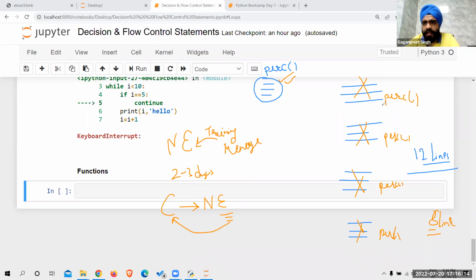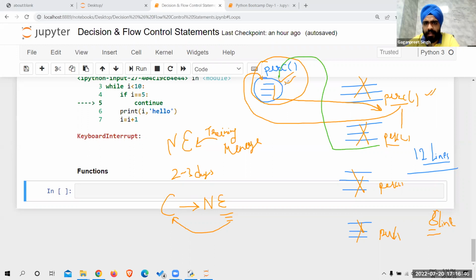Just like in functions' case, once the function is created, we will just call the function. The control of the program will move to those 3 lines. It will execute it. After execution, it will return to the very next line after the function call statement. Then it will execute the normal process again. When the function call is there, again it will move the control here, execute it completely and return back to the very next line.